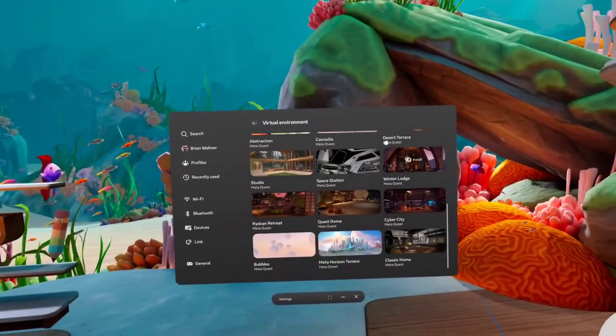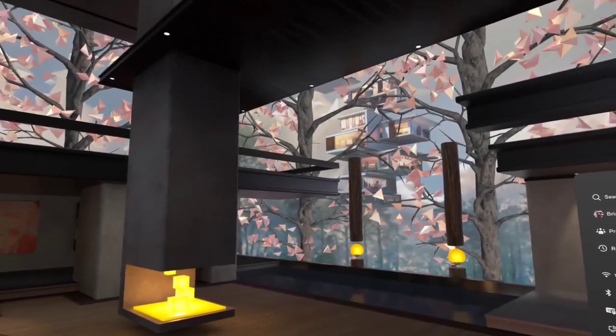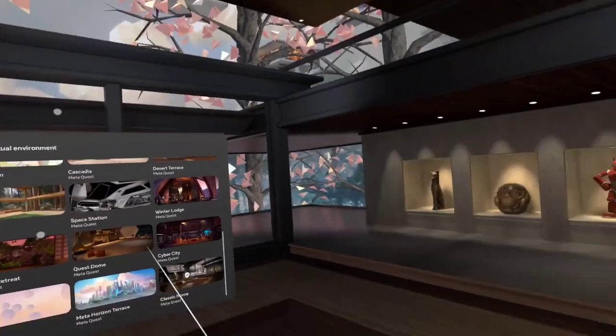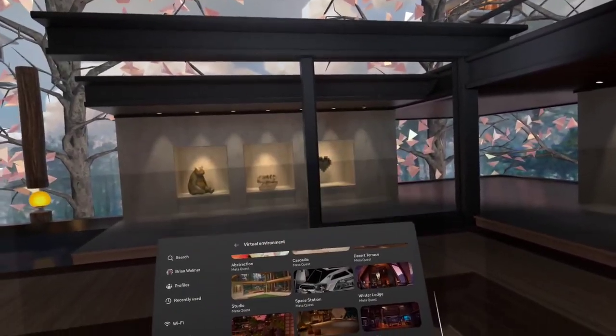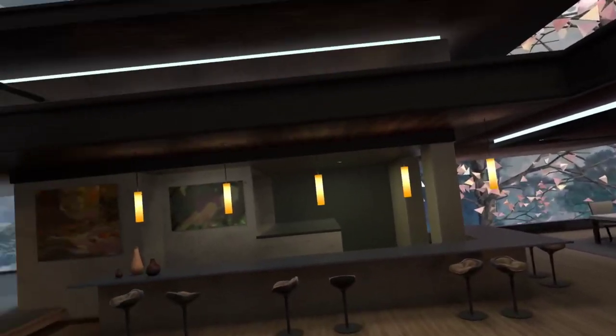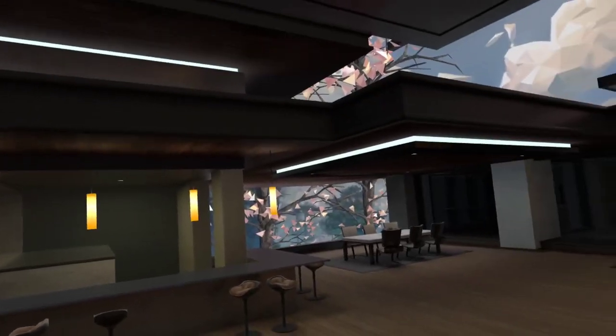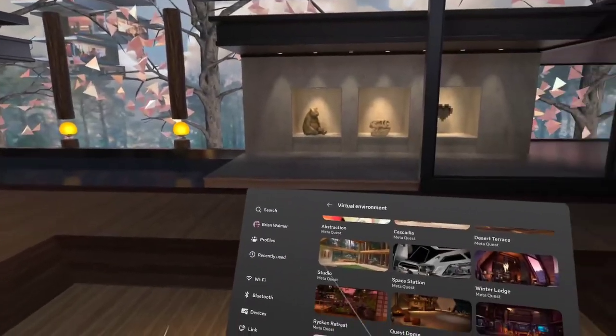But the one that I go back to a lot is basically classic home because again, yes, you can add the environment, you can add your image as well, but I like going to this one because of the fact that it feels like something you would actually move into and live in, not just for the rest of your life, but let's say for a season. So I do like that overall.